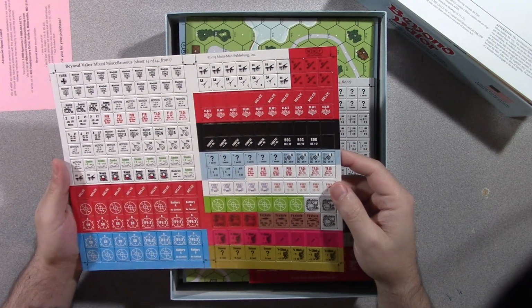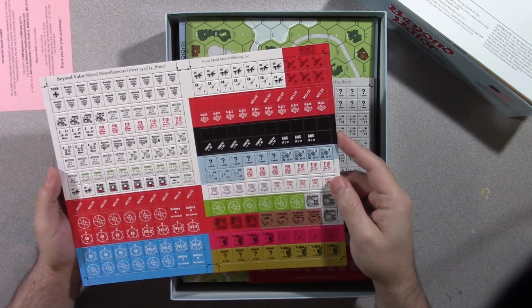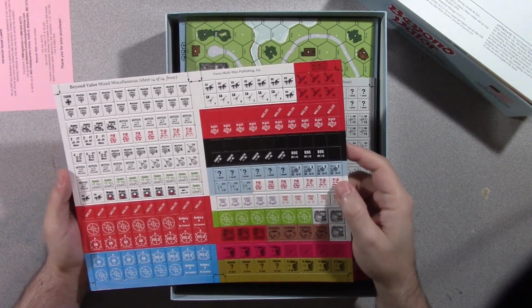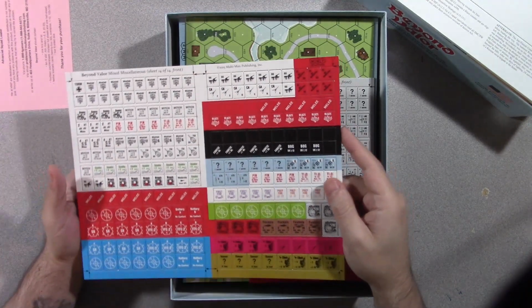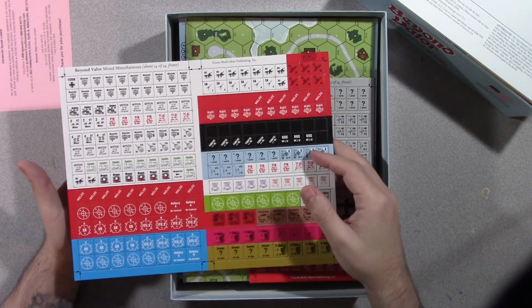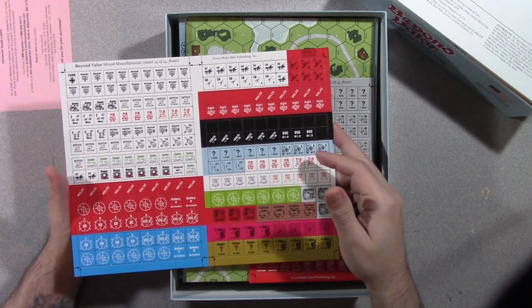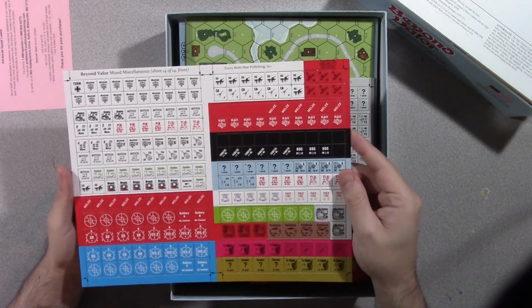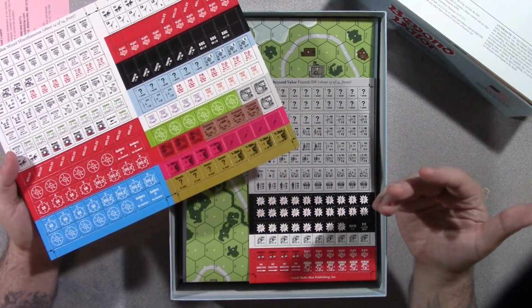This is going to be a little challenging because the counters are a little bit smaller. The counters are definitely a lot uglier compared to more contemporary games. And I have to admit, that was probably the biggest reason why I never tried to pick up Squad Leader or Advanced Squad Leader, is because it's such an ugly game.